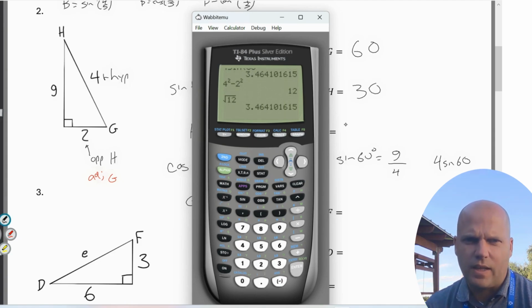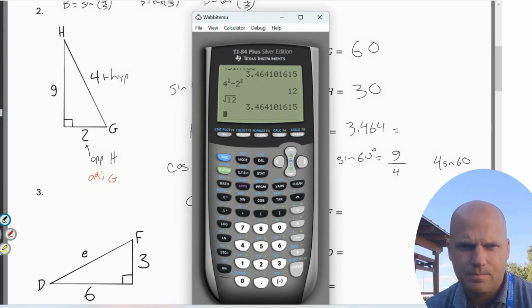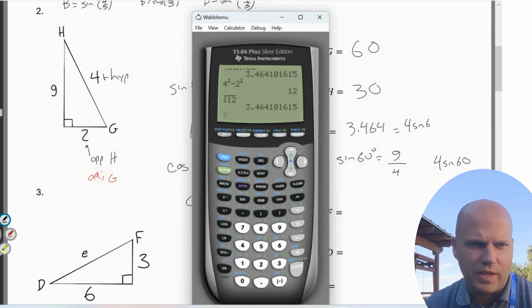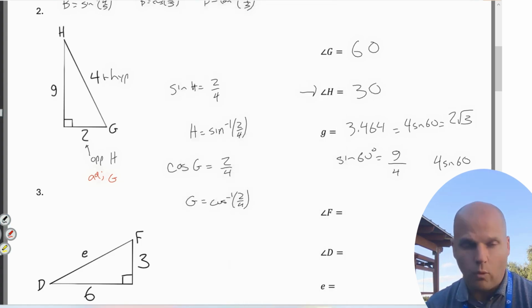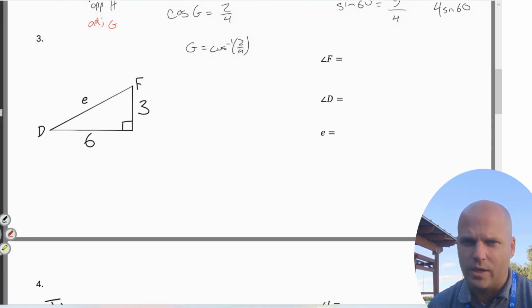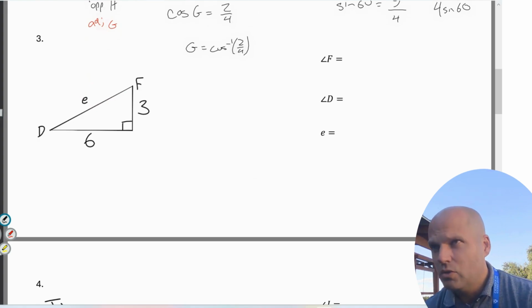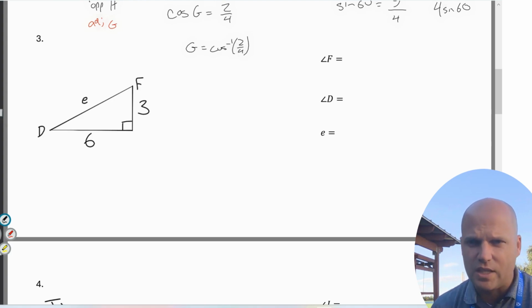Big reason why a lot of students do not do well with this unit is there's just so many things you could do. It's like, well, which way do I do it? It's like, it's up to you. It's just so many different things. Like to find E, you could use the Pythagorean theorem. You could use trigonometry. You could find D and then use that. It's all up to you.